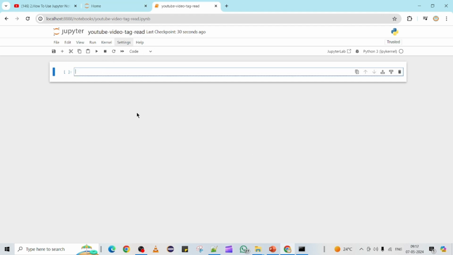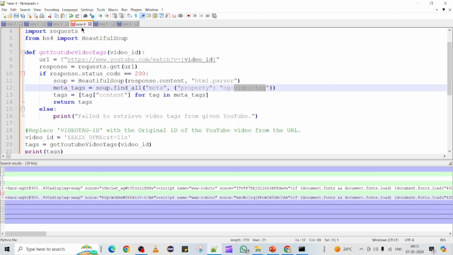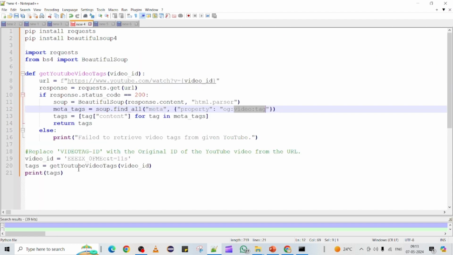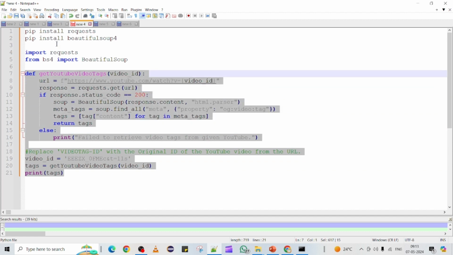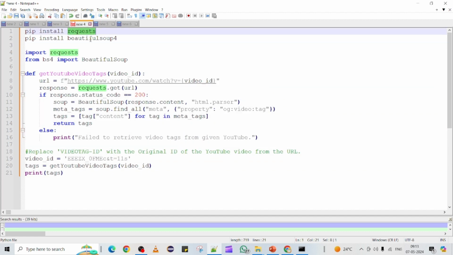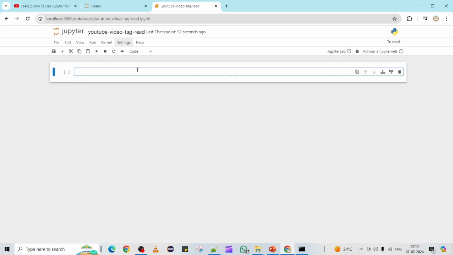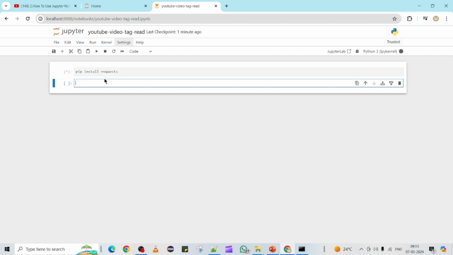As part of this, we have to write a simple Python function definition. For time saving, I have already written it and just keep it over here. To execute this particular function, we should have two Python libraries. One is requests, which is required to call any service by passing the request URL. I'm trying to install the requests library on my machine. It's already installed on my machine, so it will be quicker.